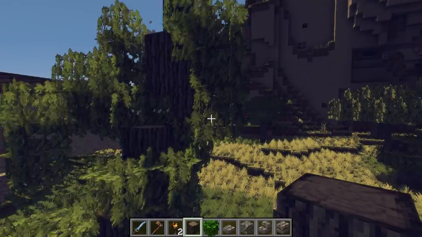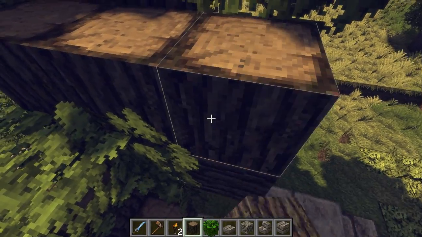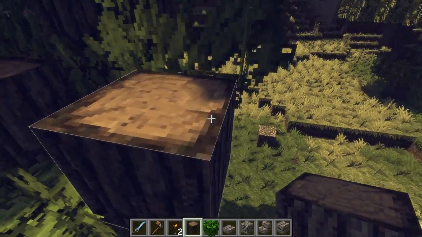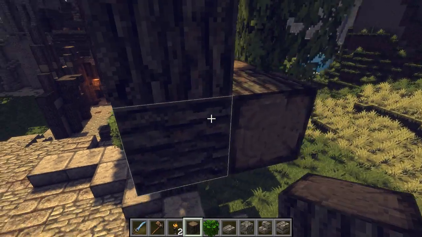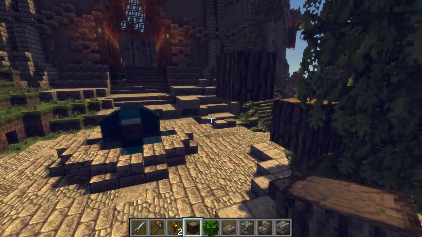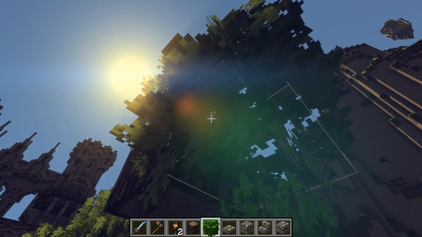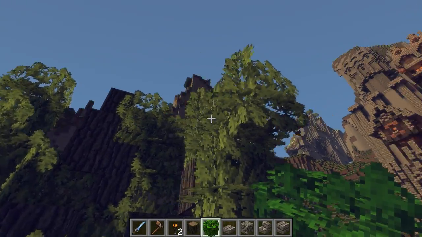But I kind of like where this is going. So it looks like we need one more branch over here somewhere. Yeah, like that. And maybe like that. Yeah, I think that's more than enough. And then we'll just close this off like that.